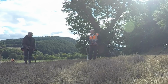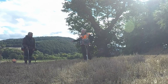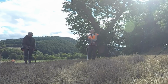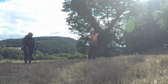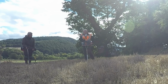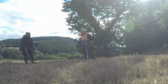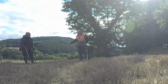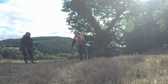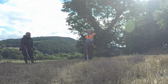Because if I was to run around a field swinging at my normal pace like that, or even going faster, then I'll be missing a lot of targets, because the target separation, if it goes over a bit of iron, it'll take a couple of seconds before it will be ready to detect again. So if there's non-ferrous beside that iron, I'm going over the iron quick, then it won't have recovered in time to get that non-ferrous target, so I'll be missing it, and I'll think the field is dead quiet.